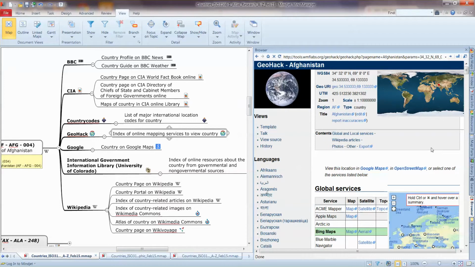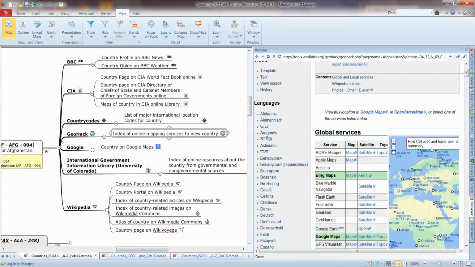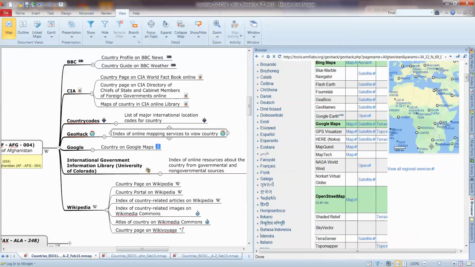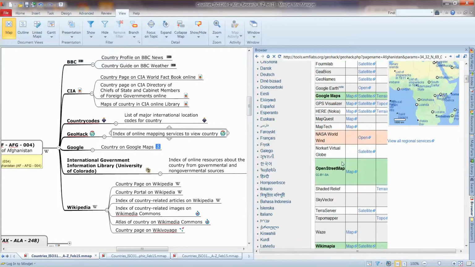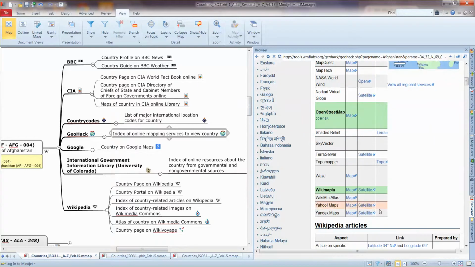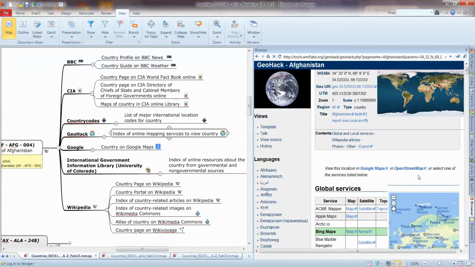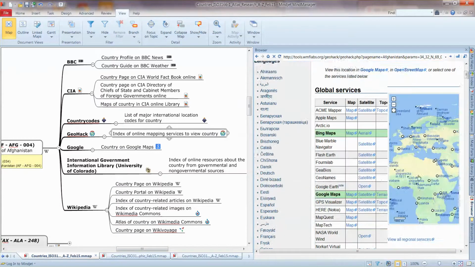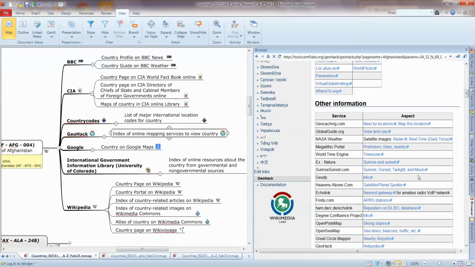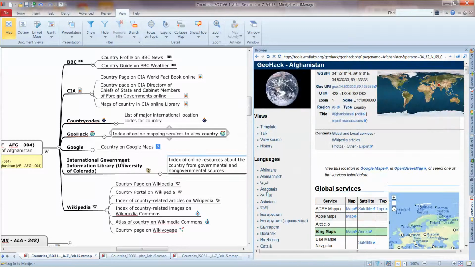So basically, it just lists digital mapping resources for the particular country on different web services. Bing Maps, Google Maps, obviously, and OpenStreetMap being the main ones, but there's loads of other stuff as well. So as I say, primarily for developers, but it's a good and useful tool, and worthy to add to developers' toolbox.